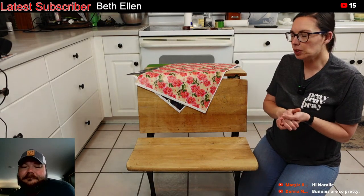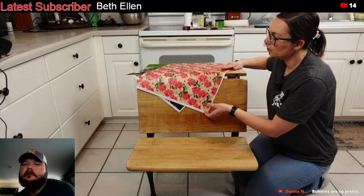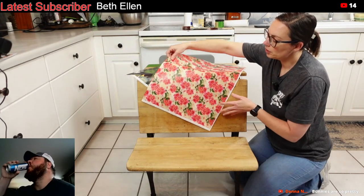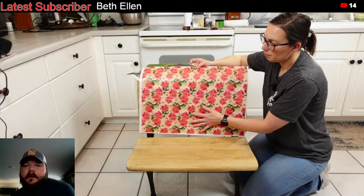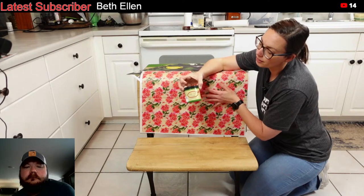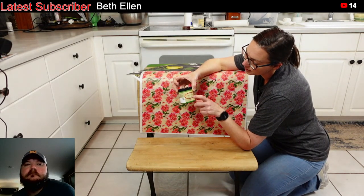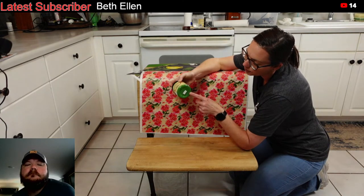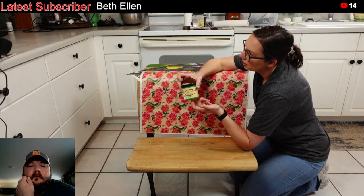But in today's project, we're going to be using Dixie Belle rice paper. And I have two. Like I posted on Facebook, help me pick a paper, and the majority of everybody picked the flowers. So what I'm wanting to do is decoupage this back seat with this paper, and then paint this green color. We're using a different green color that I've never used, but I feel like it goes really well with these papers. It's Dixie Belle's chalk paint Evergreen. It's a really bright, vibrant green, and I think it would look really good for spring and summertime.